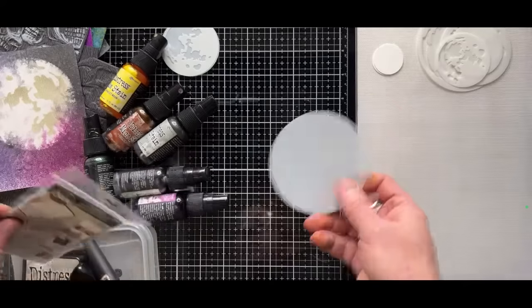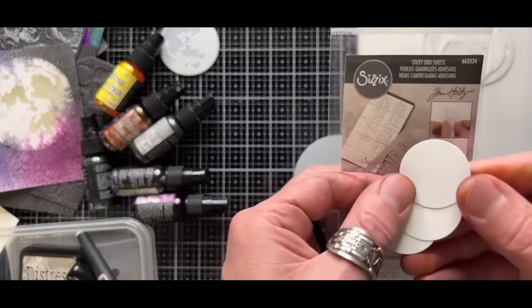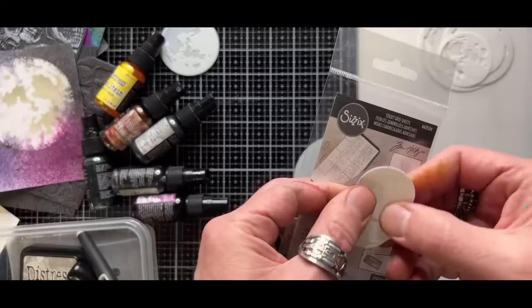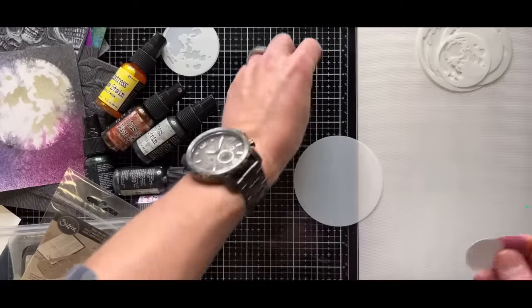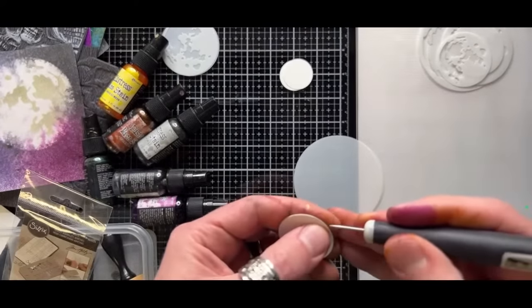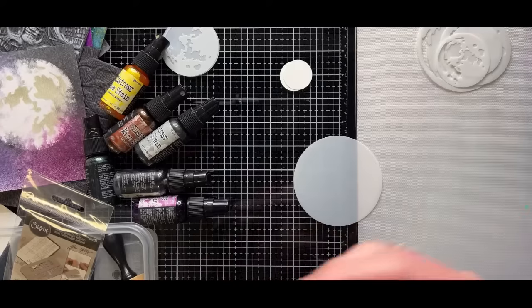One thing that I like to use is I just take my sticky grid sheets that I have with Sizzix, and I have a lot of different sticky circles. I just use a paper punch and I punch through this. So I have different size circles throughout the studio, because a lot of times it's a great way to stick something down without using, say, masking tape or using the spray. And once you have it on there, you could even leave it on there. I've taken them off for the season. This is my first moon of the season.